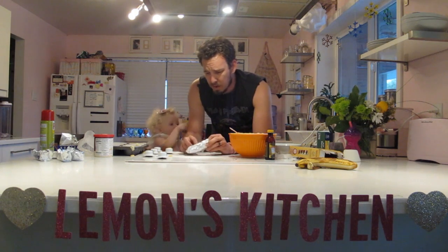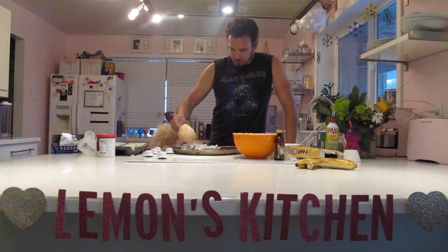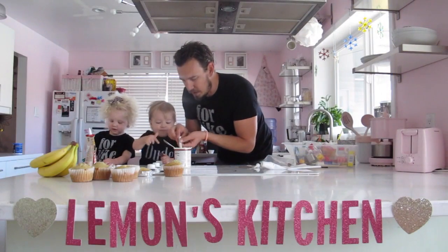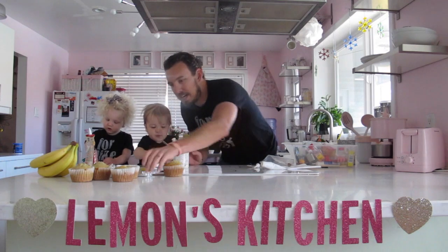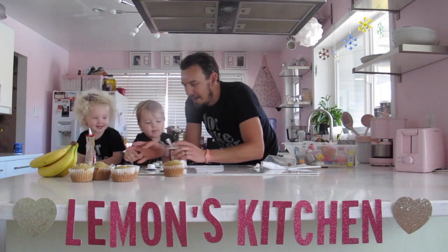We're gonna make Twinkies. So what we're gonna do is pour the cake mix into these little canoes, and then we're going to bake them. Let's put them in the oven. So first thing we're gonna do is pull the frosting into an injector and inject our Twinkies with deliciousness.